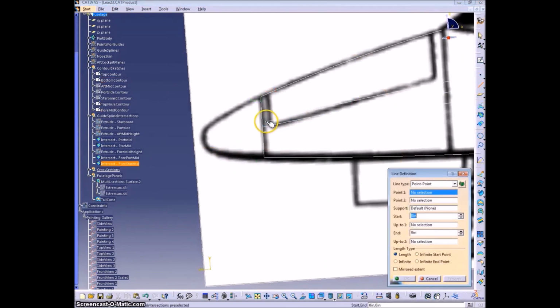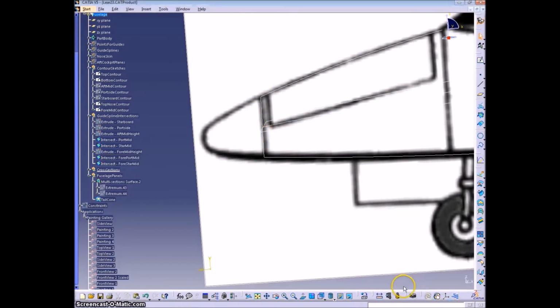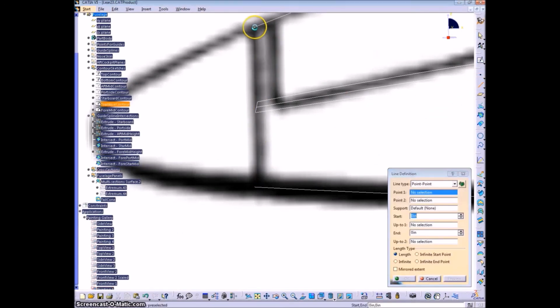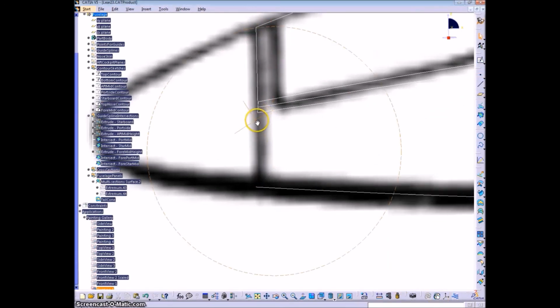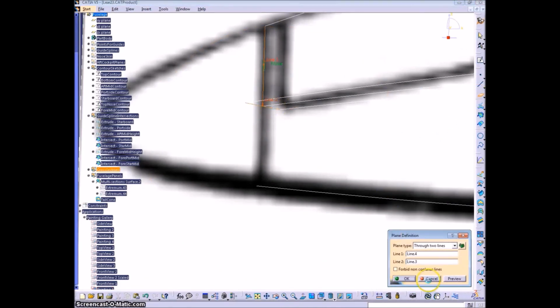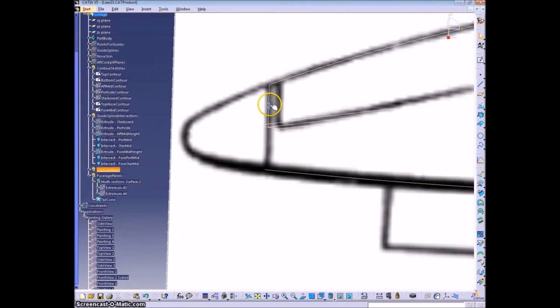The point top to bottom there. Yeah, you see how they don't connect or intersect. We'll add a plane through those lines.